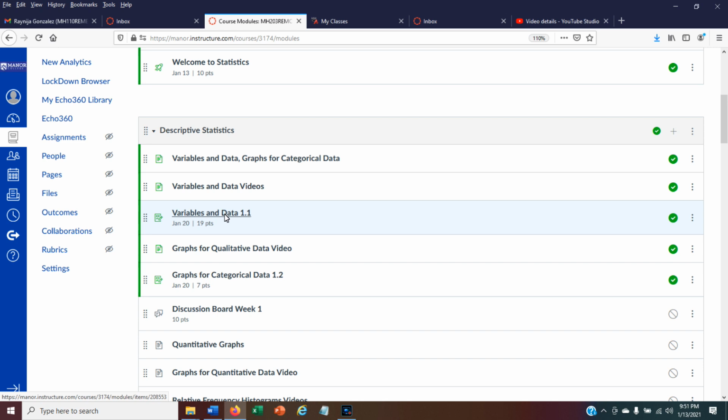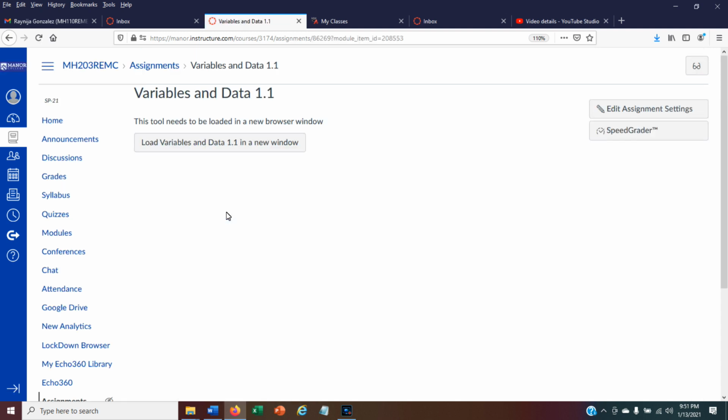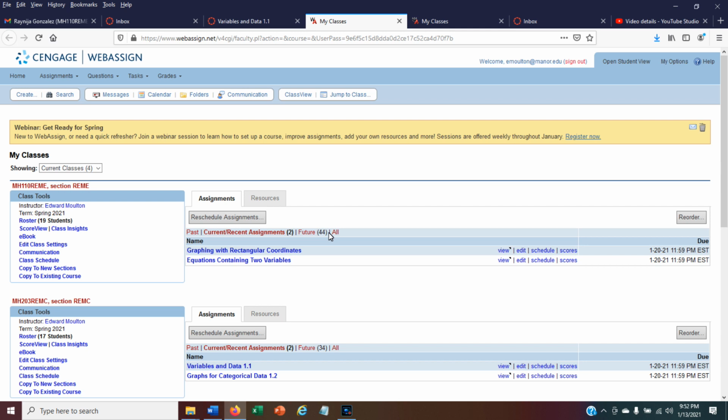The way that you link the accounts is you click on this first assignment, Variables and Data. When you click, it will open in a new window. When you say load 1.1 in the new window, it'll ask you for your login. Since I'm already logged into WebAssign, it automatically takes me to where all my classes are. For you guys, it would take you to this first assignment.